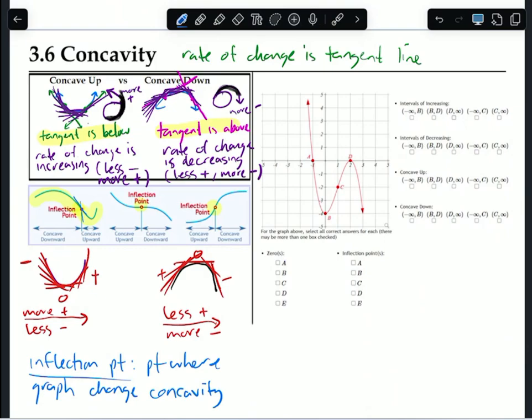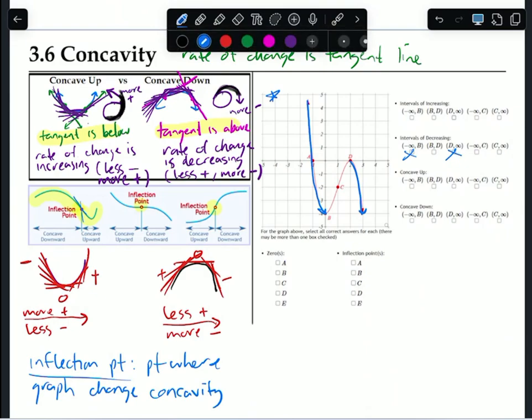A lot of times what you're going to be asked to do is to sort of eyeball it. When you're looking at this example right here, the graph from here to this point right here is decreasing. So we know that from negative infinity to b, it's decreasing. We also see from d to infinity, it's decreasing as well. This portion from b all the way to d is increasing. That's going up and to the right. So again, that's not talking about the rate of change. That's talking about the function itself increasing or decreasing.